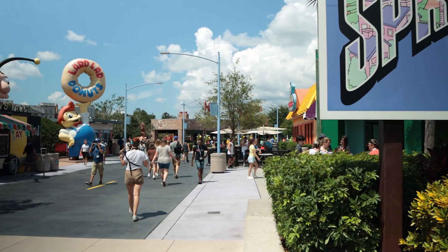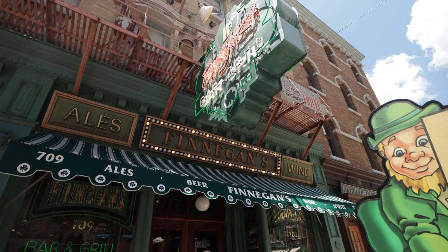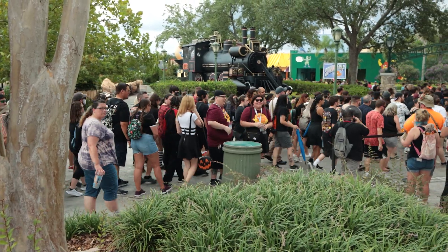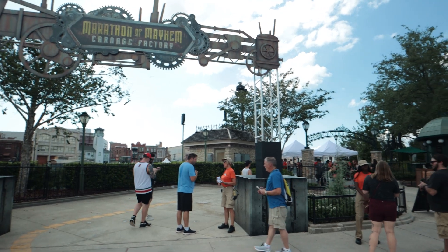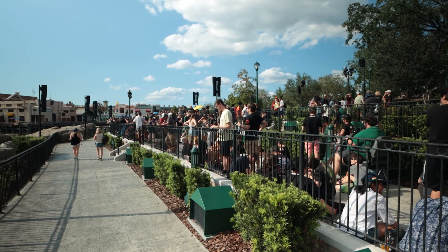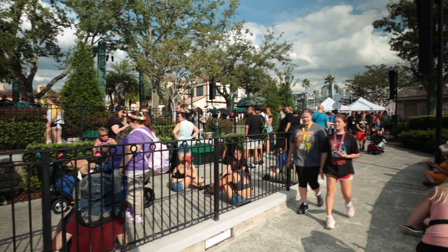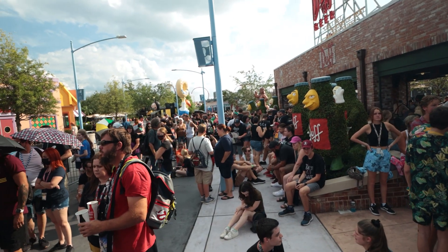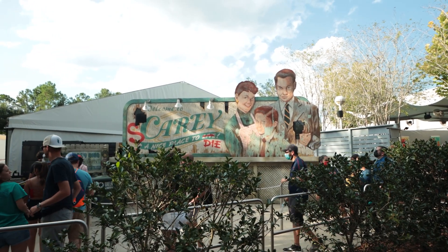And if you do have Express Pass, we're going to recommend that you start in the Springfield Stay and Scream. It is worth noting that Stay and Scream is a little different this year. Normally it's Springfield or Finnegan's, and this year it's Finnegan's or this back area — which is still technically Springfield — except you have to make a few decisions. You do enter right there where the Marathon of Mayhem show is, so Central Park. After they check your ticket, that is where the first decision has to be made. There'll be two paths: if you go right, you're going to be queued up for Beetlejuice and Haunting of Hill House, but you're not going to have access to Duff Gardens. If you go left, you're going to have access to Duff Gardens, but the only house you are technically queued up for at the time of opening is Welcome to Scary.